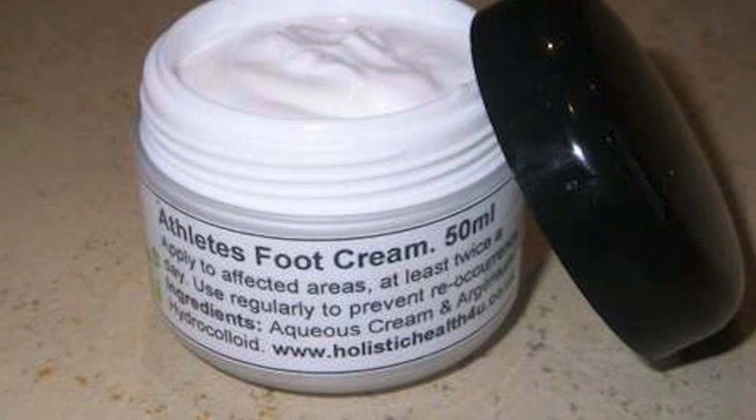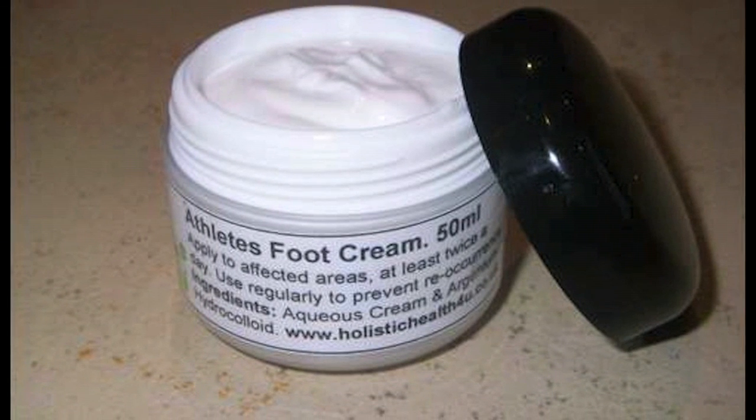The second thing to know is the very best medicines for ringworm are available over the counter. You don't need a doctor's prescription in most cases to treat ringworm. So you can go to the athlete's foot section of your drugstore and get Mycotin. You can get anything that ends in azole. Any of those medications in the athlete's foot section will work. Clotrimazole, miconazole, ketoconazole, all those are great.